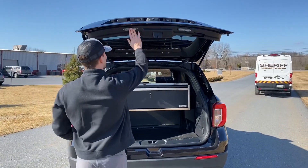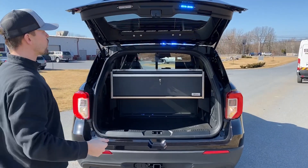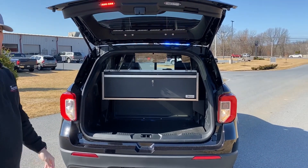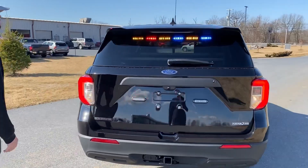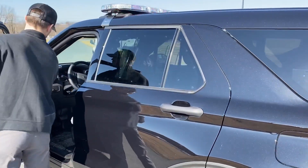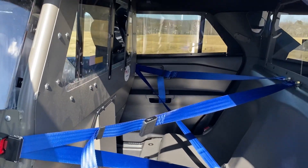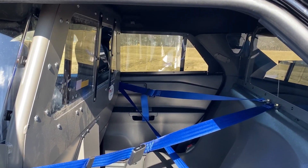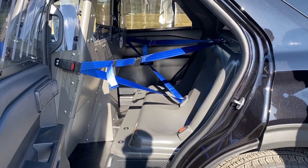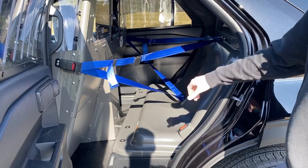Surface mounted Whelan T-Ions on the lower portion of the hatch trim — basically to give us rear warning overhead when our hatch is up and blocking the rear of the light bar, with the light stick out of play. Prisoner containment is a Pro Guard solution with a front recess panel partition and center sliding window. We also have the poly window on the cargo barrier, topped off with the transport seat — providing a low seat, easy to load in, easy to clean, and outboard seat belts for officer safety.